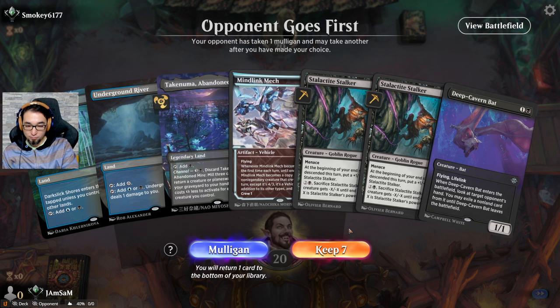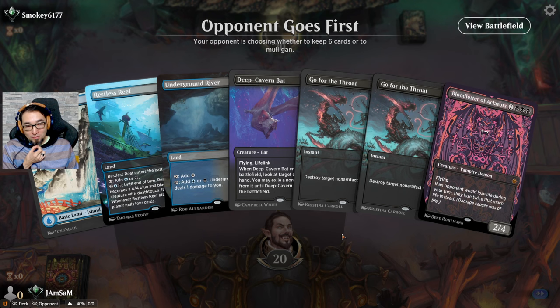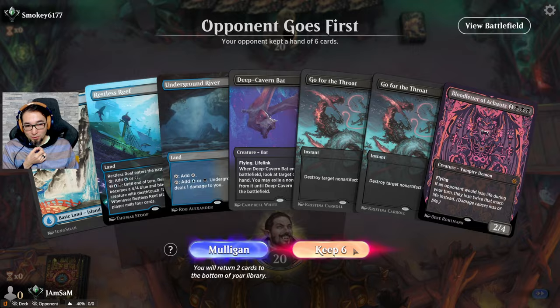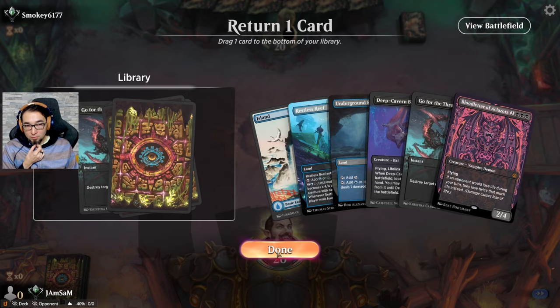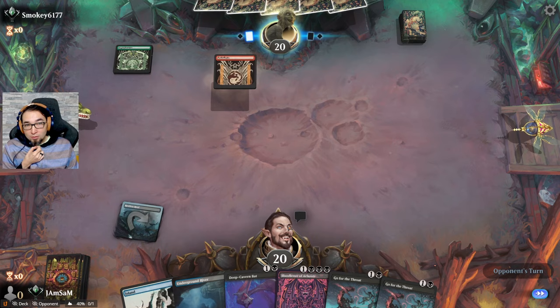I think I need a different hand. This is actually a little bit better. I think we get rid of one of the Go for the Throats. We don't need two, right? Alright, start off with tap land. Mono green? Glad I got rid of the Go for the Throat, because apparently they were all right there. Okay, Gruul, Iron Crag.